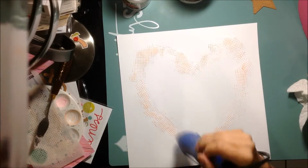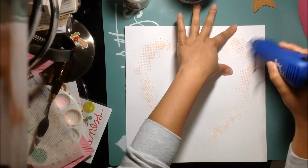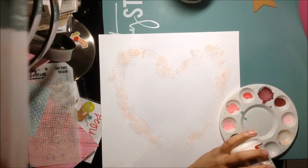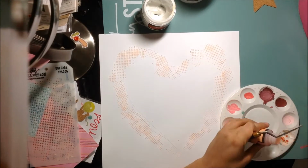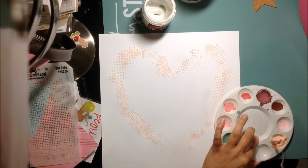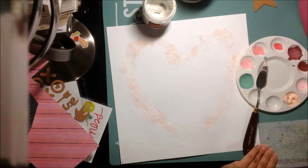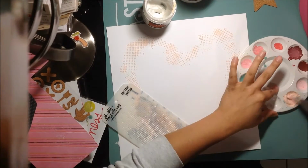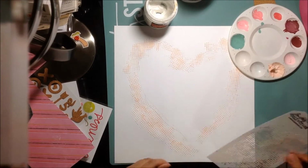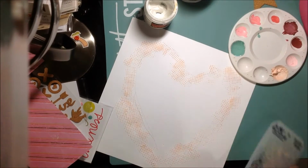And if I'm not mistaken, I think I have to go back and add some more stenciling. Yeah. There I go again. I had to get some more and mix up some more of that. It wasn't showing around my heart once I placed my actual heart with the strips of paper on there. So I had to add some more of that texture on the outside of that. So that's what I'm doing right now.